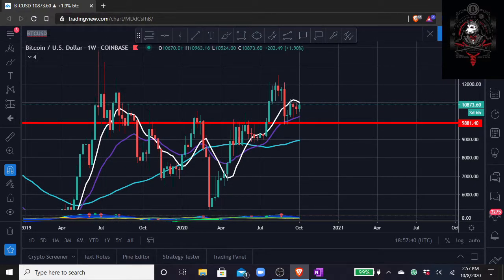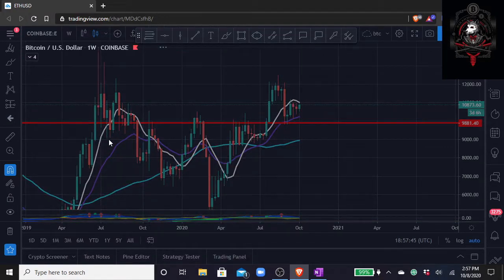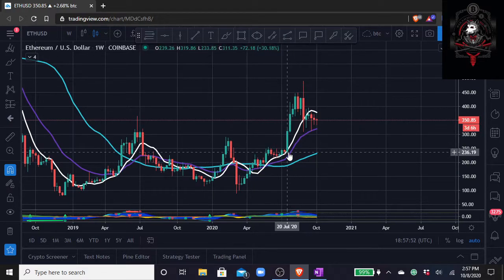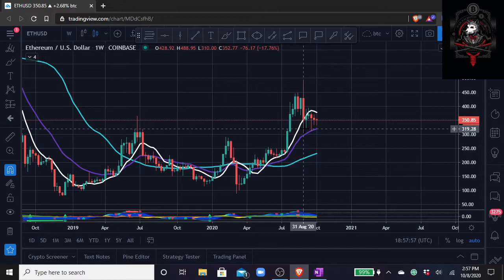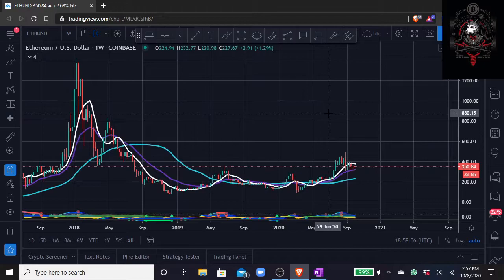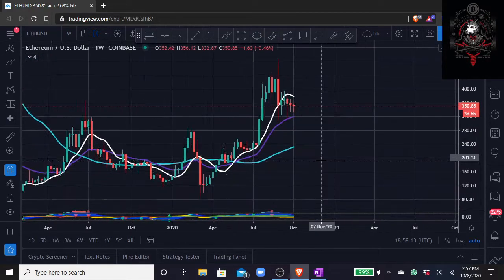Let's go over to Ethereum, ETH USD. On the weekly it played out nice. It got above that 9-week, came down and did not even think about holding as support, blew right through it. Now we're using that 9-week as resistance. Be looking for a possible test back up there at the $373 mark. That does have a significant area of resistance there, right at that moving average, so be careful.